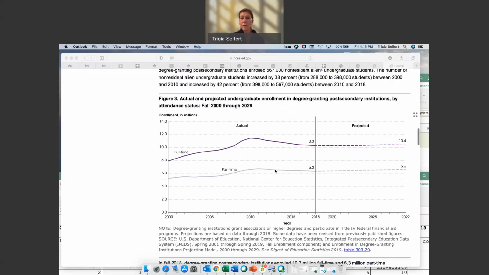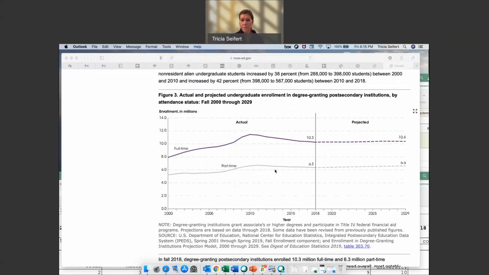This looks at full-time, part-time enrollment. Full-time enrollment has long been more prevalent than part-time enrollment. Notice how narrow this is here and how much wider the full-time, part-time enrollment deviation grew during the recession. Again, there was less work. More people were going back to college or university and doing so full-time because they weren't working to the same degree.